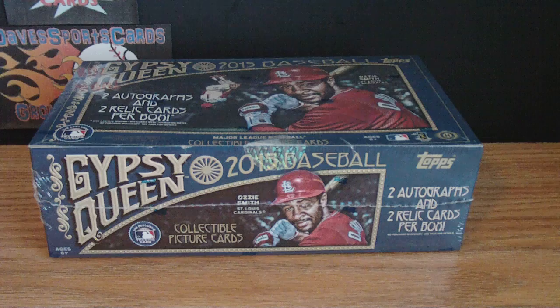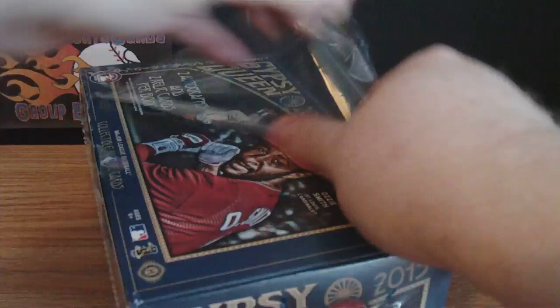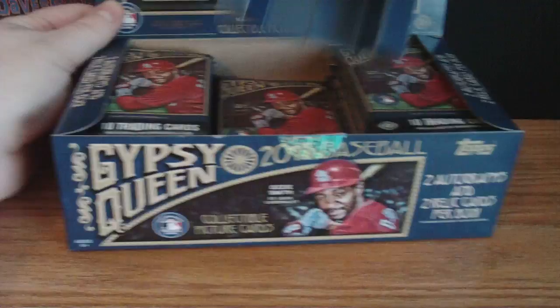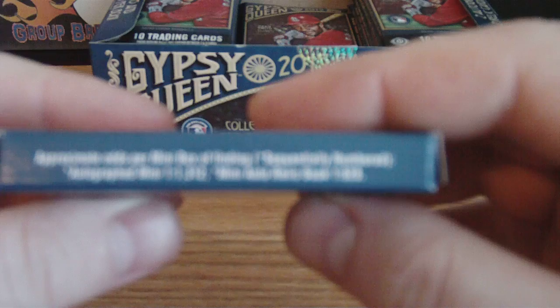2015 Topps Gypsy Queen Baseball. Let's see what we get. Alright, here's the box topper. Do this first. Show you guys the odds on that. That'll focus. Somewhat. There we go.